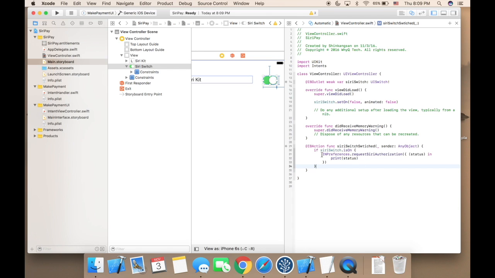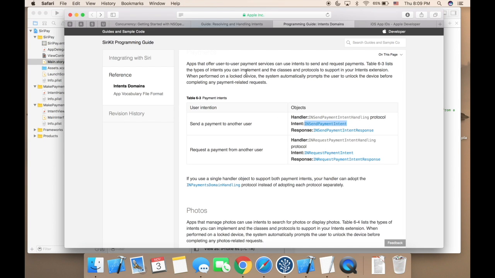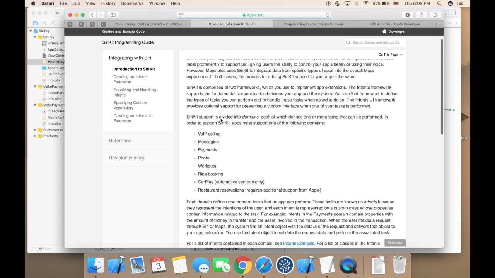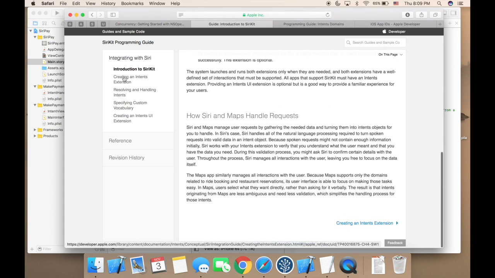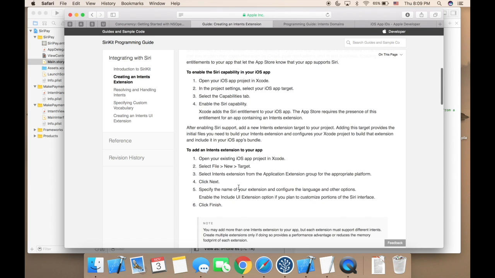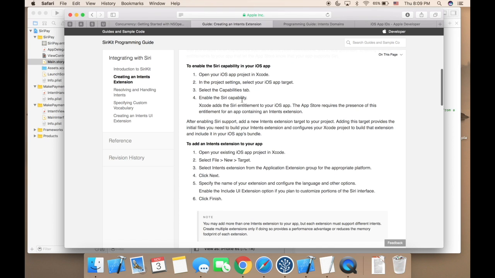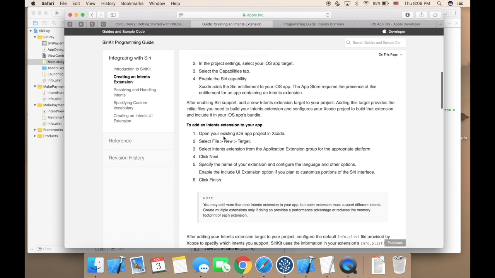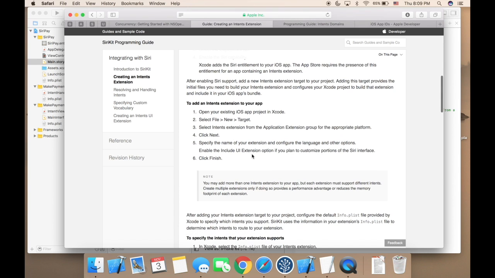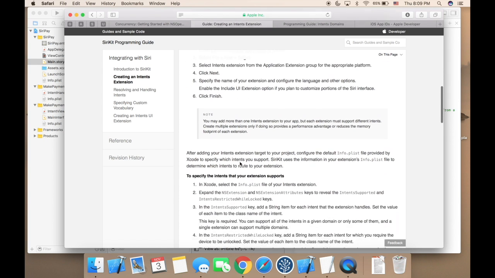You can also find this in the instructions on Apple's website here. It means Apple gave us the flow. You need to create your project first, enable the Siri capability, and then create a target for your intent extension and a UI extension for your intent.